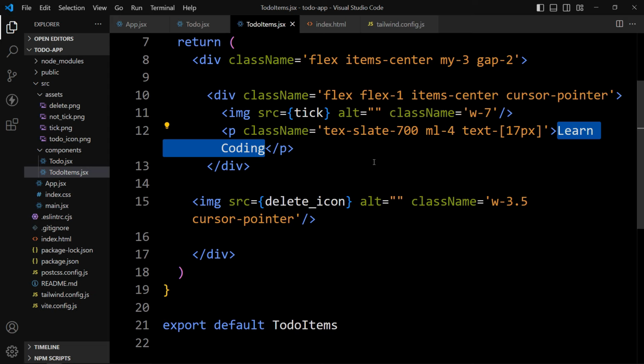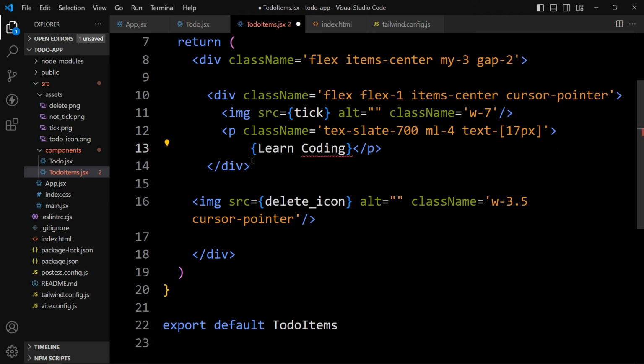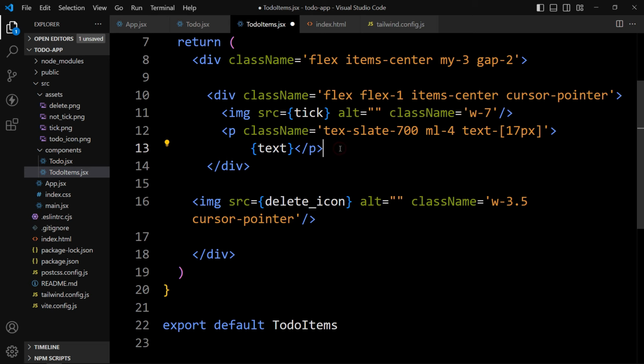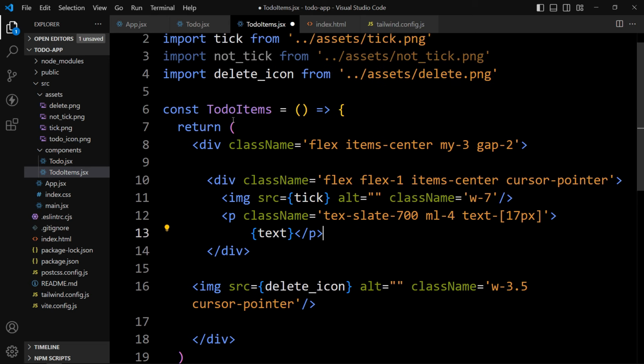So instead of that, let me add curly braces. Let's move it in the next line so you can see clearly. So here we have added curly braces, and in this one just add text. We will get this text from the props. So here in this to-do items, let's add the curly braces, and we will provide text.